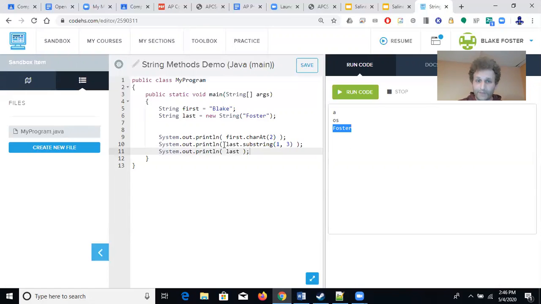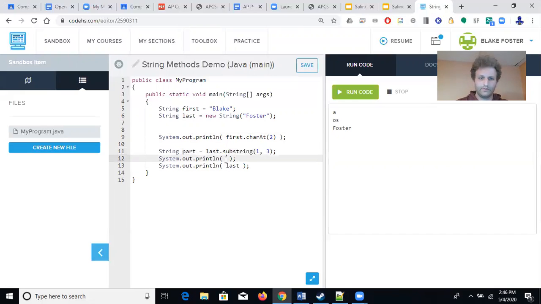So this basically gives you a copy. Now, what else could you do with it? You could store it in a variable. I could do something like this. String part equals, and I could take that little snippet, OS, I could store it inside the string part, and then I could print out part. You'll see that part now contains OS, last still contains Foster, it's unchanged.